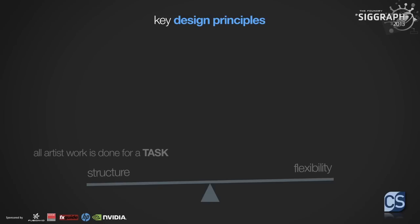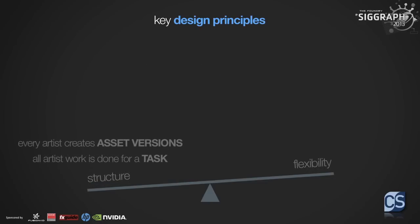Having everything done and tracked consistently within a task gives us a good structure. We also said absolutely anything produced by any artist would be encapsulated in an asset version. No matter what type of data it is, it could be a photographer going on set and capturing a set of stills. When they come back to the company, they would produce a version of a stills collection asset. All the way to compositors obviously publishing their work as a compositing asset, and the same for animation and so forth.